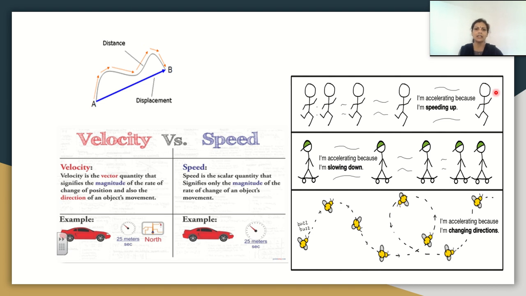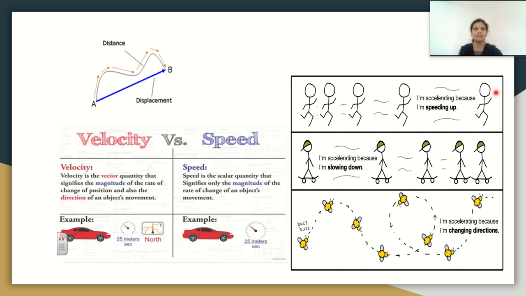So distance, displacement, with the figure you can identify, but I want to give you one example. When you come to the school and you want to reach your classroom, you come by staircase. You reach the 4th floor and you go to your class. That's the distance covered by you, the actual path. But the moment you take the lift and reach the 4th floor, it is a shortcut to reach your class, and that is displacement.